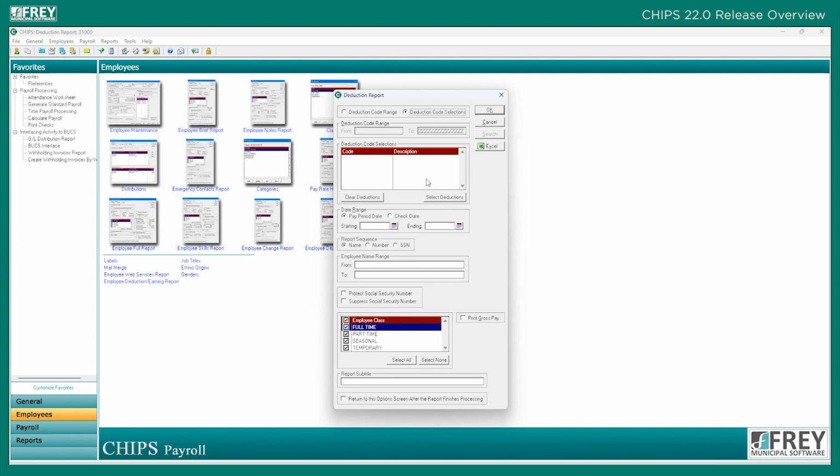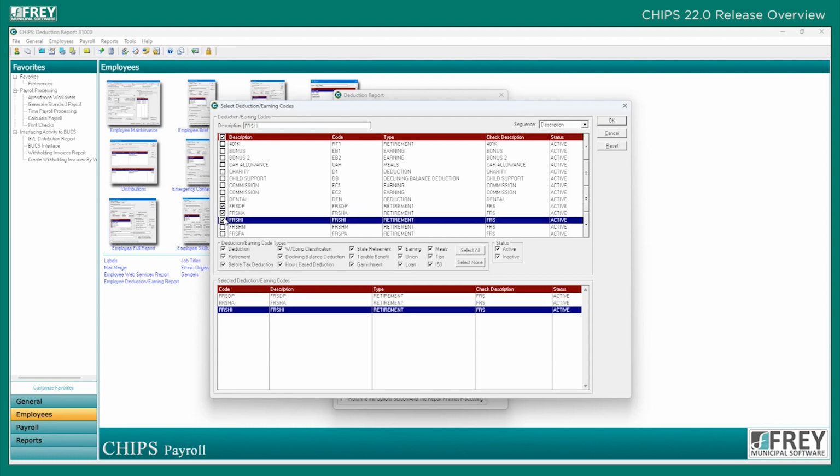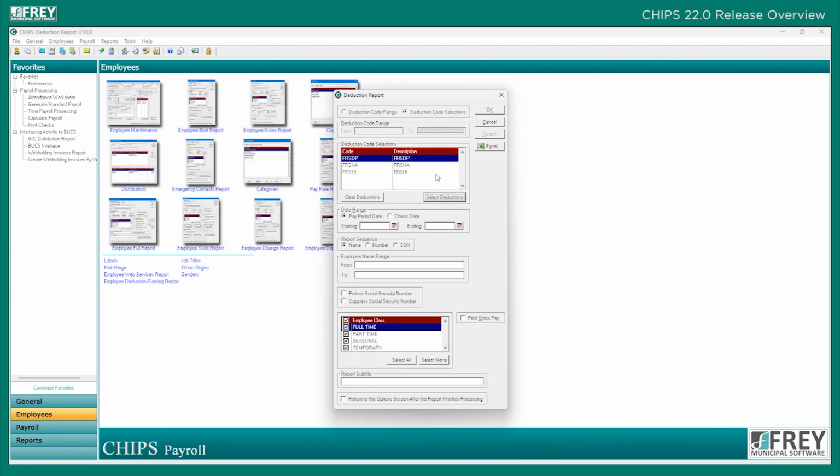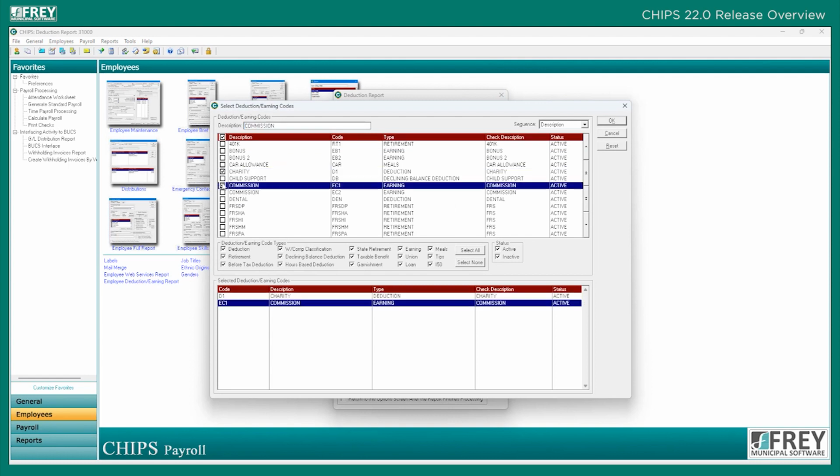So if you choose this deduction code selection option, you select which deductions to include. When I select those, the new options are related to this new Clear Deductions button. So if I've selected items in here, and then I want to clear this out instead of removing them individually, I can hit Clear. Clears the screen, so I can go in and select whichever other ones I want.